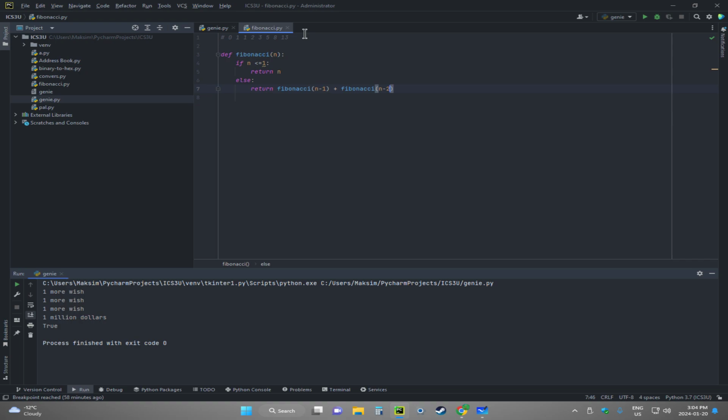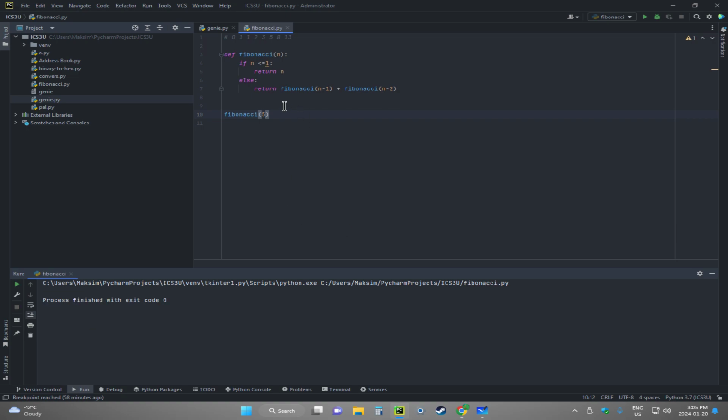Now, we can also use this in our search. Actually, let me run it first just to show you that it works. So I'm just going to call the function, and in this case, I'm going to give it a value of 5. If we run this, this should return us 5. Oh, we actually have to print this value too. And it returns 5, meaning it works. If we said 8, it says 21. Alright, so yeah, that's how you do the Fibonacci.